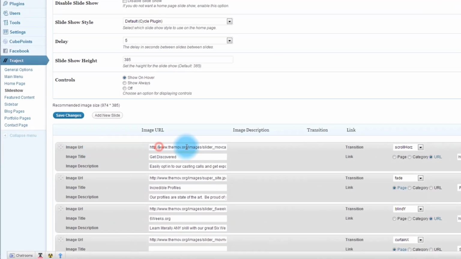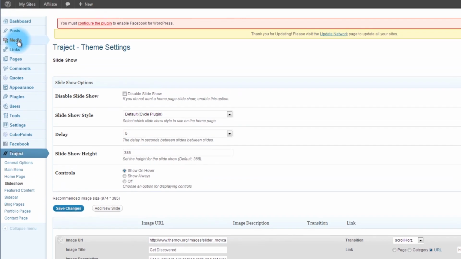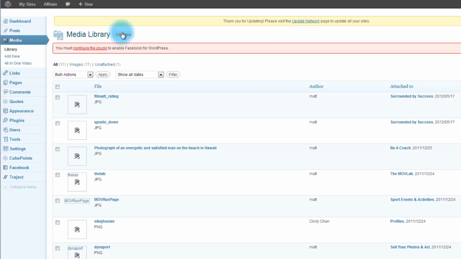And a lot of times it'll actually let you upload it right here. But this isn't letting me do that. Since I have so many websites, I don't like to FTP upload this stuff. I like to go and use the actual media library. So now let's log into your media library and choose Add New.